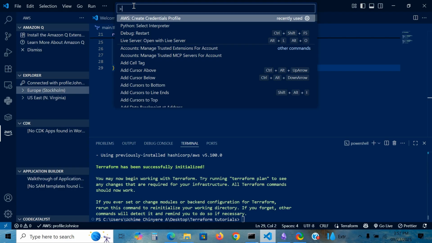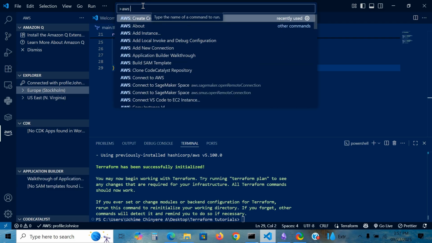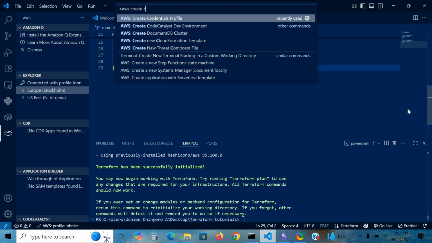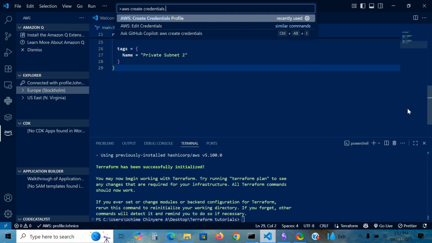So you say AWS, as you can see, mine already appeared here, but you can just write AWS: Create Credentials, and it will appear here. Sorry, it is capital letter, Create Credentials.